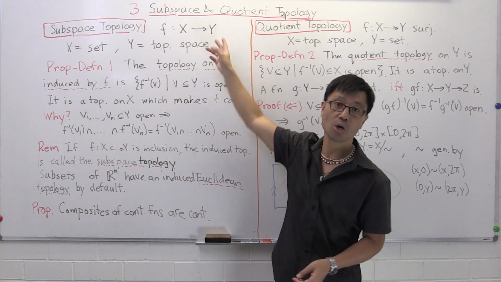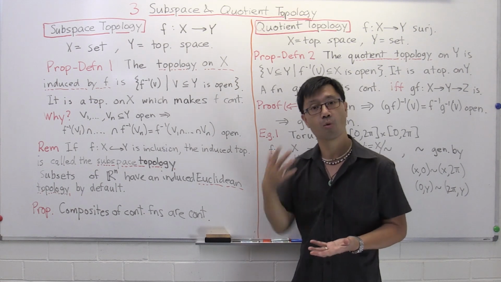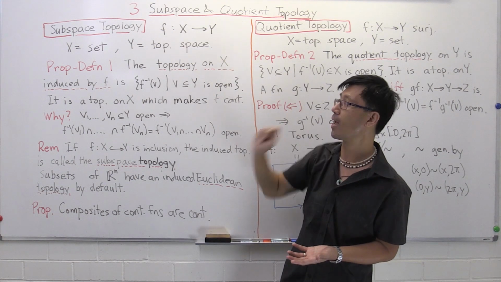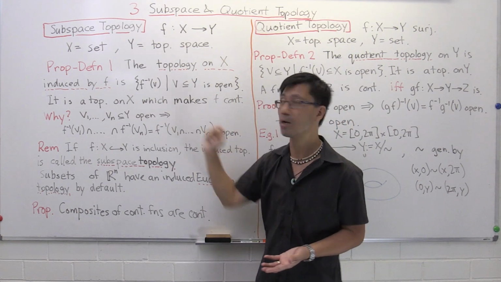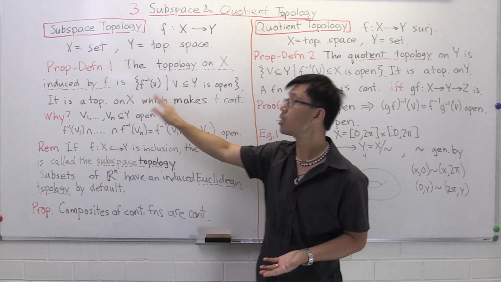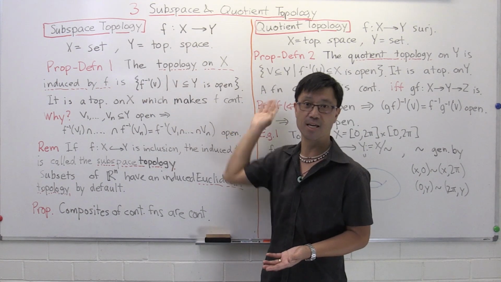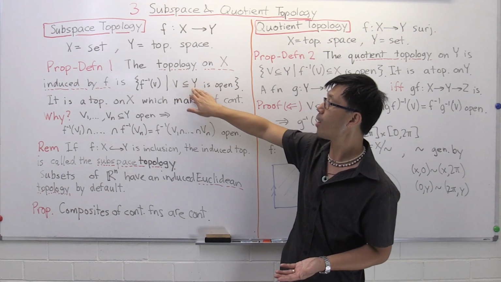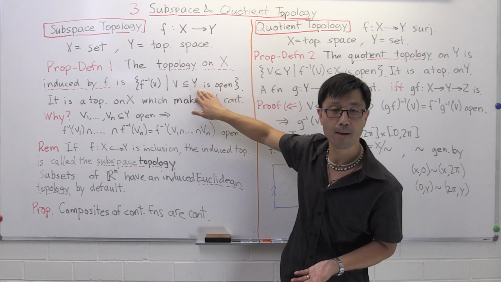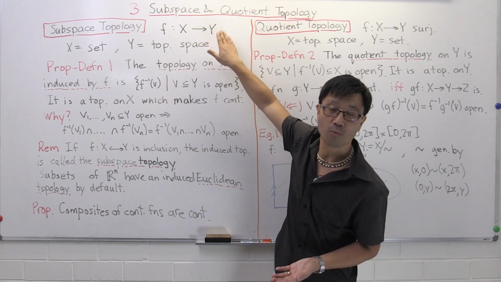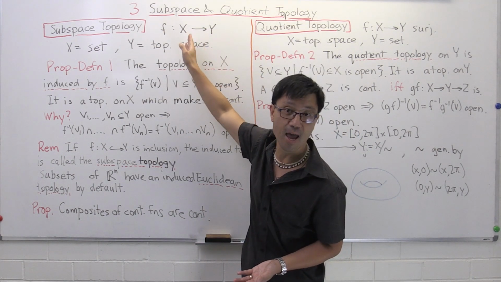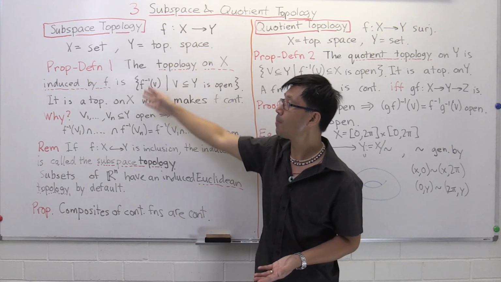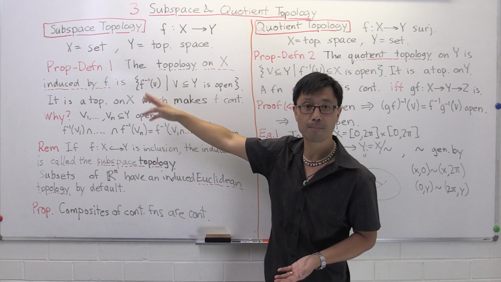Remember the topology on Y is just a collection of subsets, the ones which we call open in that topology. So we want a collection of subsets on X. And what is that collection of subsets on X? Which subsets of X do we want? Well, it's given here, this collection here. What we do is we let V range over all the open subsets of Y. So we look at an open subset of Y, and we look at the inverse image inside X. The inverse image of each open set will give you an open set in this induced topology.